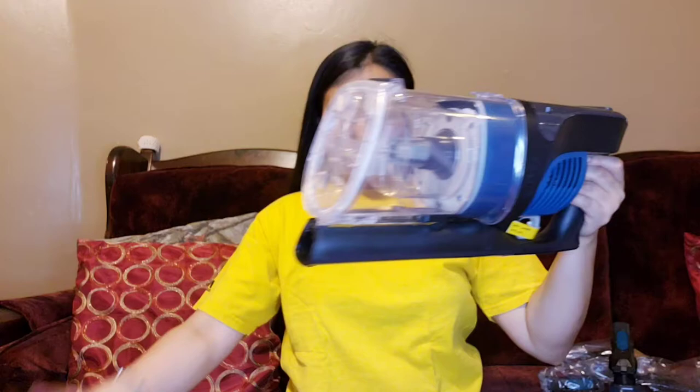Okay. Let's see how to assemble the vacuum. I think this first. Of course, I need to read the manual first. Okay.